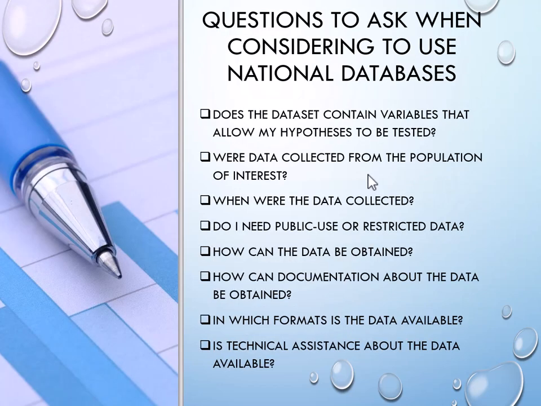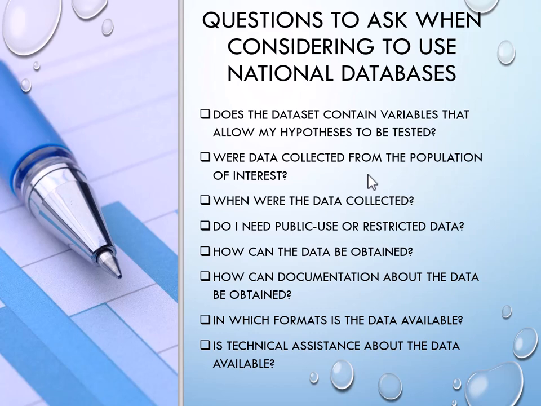These are some questions that you should consider when trying to decide to use a national dataset. Does the dataset contain the variables that I need to test my hypothesis? Was the data collection from a population of interest? When was it collected? Is it too old? Has the population substantially changed?